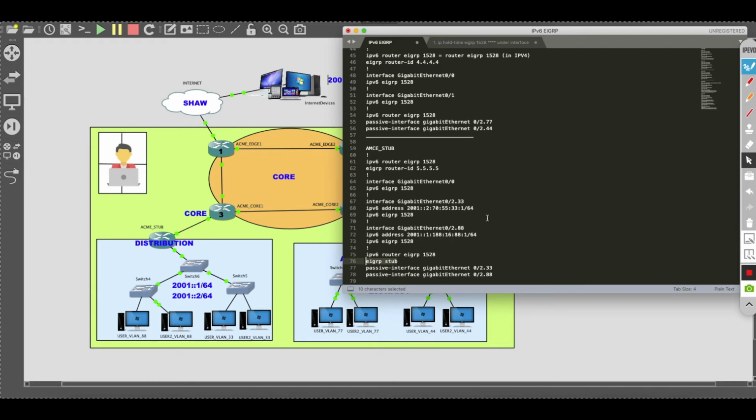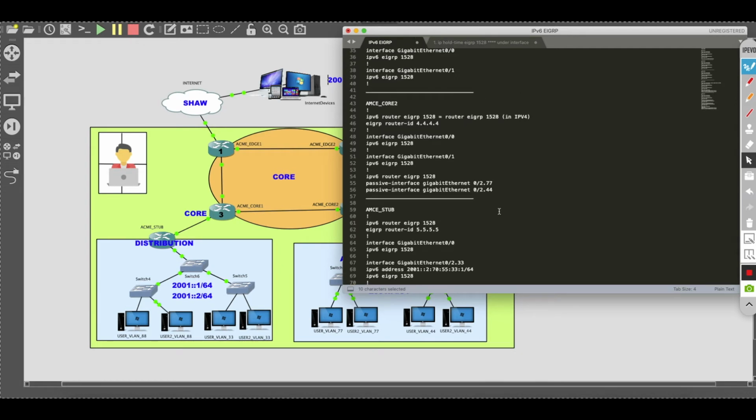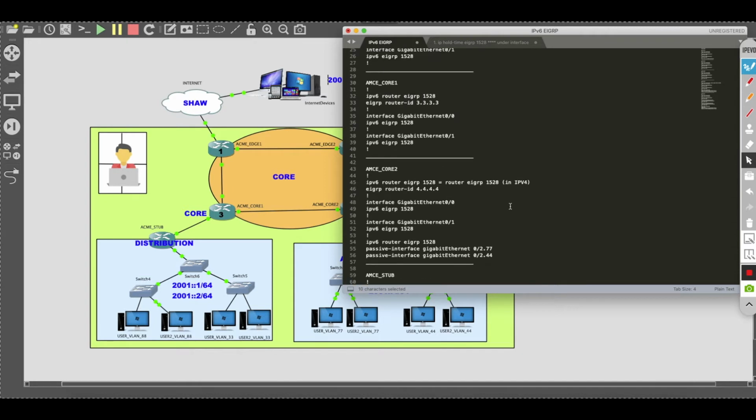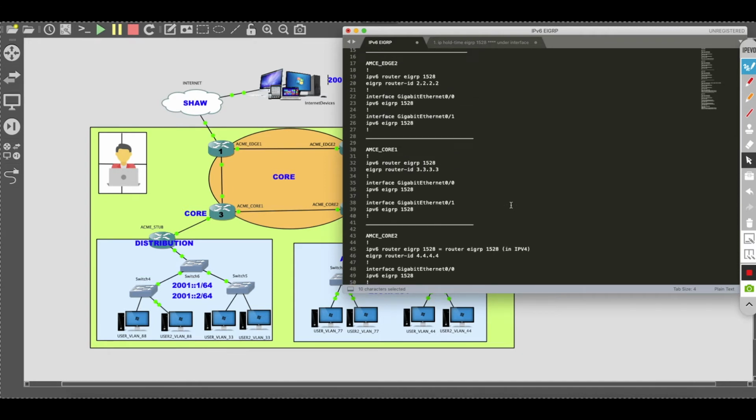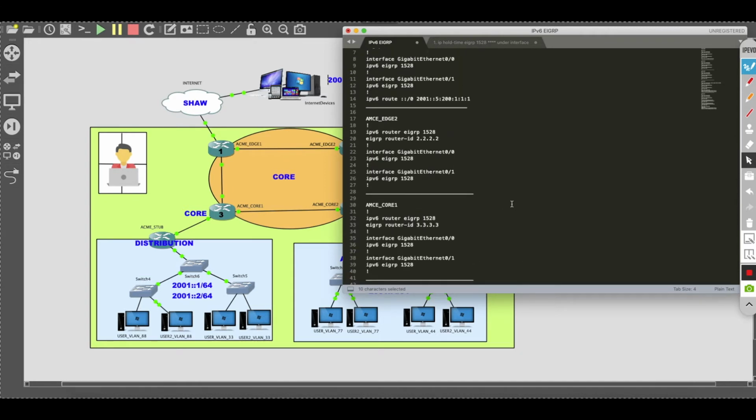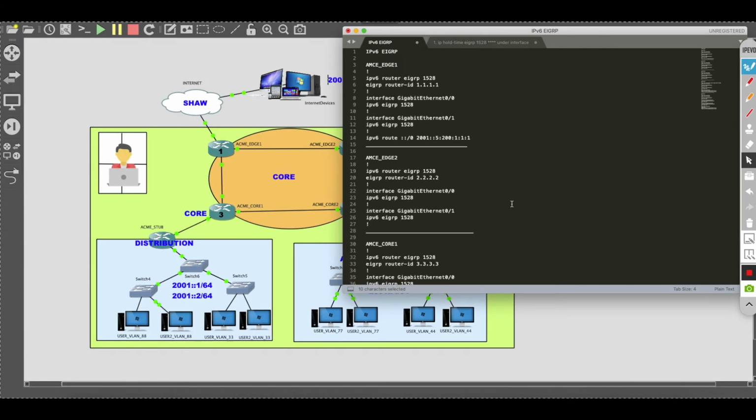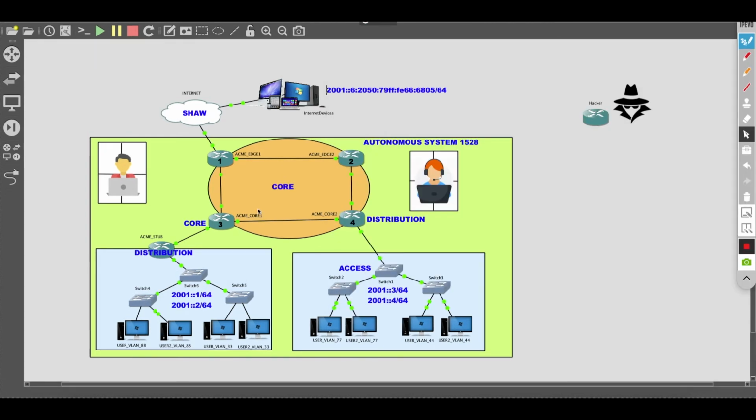So, having gone through this configuration, feel free to pause this video and take a look at it, or if you have the opportunity to even rebuild this topology along with me, go ahead, I encourage it. But what I'm going to do is stop the video, apply the configuration, and then we're going to take some packet captures and see how it behaves.